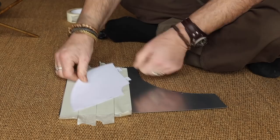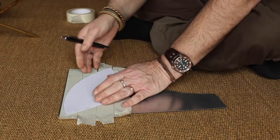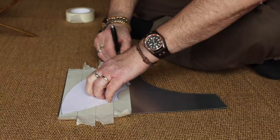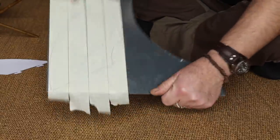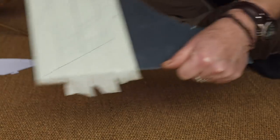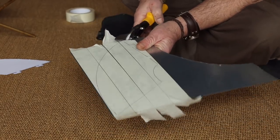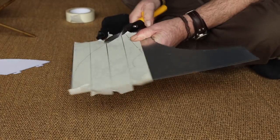And then I take the template, put it over here, and mark it where it's going to be. This is just for show, so you can see how I can transfer this template onto a piece of metal. You can see here. And then I bought such a scissor that can cut metal. And then I just have to cut it out very precisely.